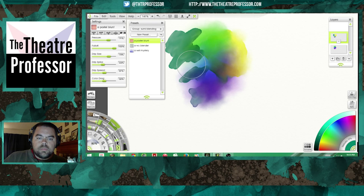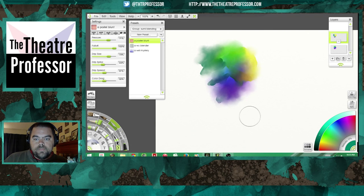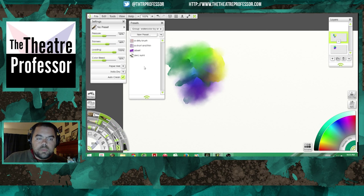You can see I'm just kind of playing. Okay, my blobby mess. But you start to see how this could translate into watercolor much better than if you just tried to do it on one layer. I'm going to come back in. I'm going to grab this brush, go back to my original layer.